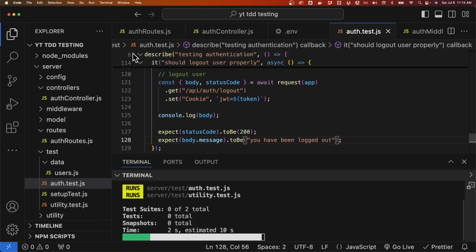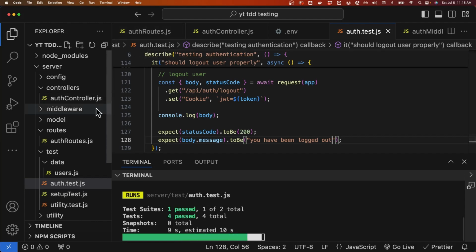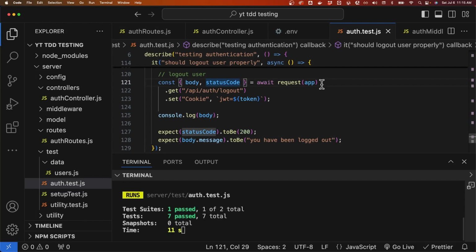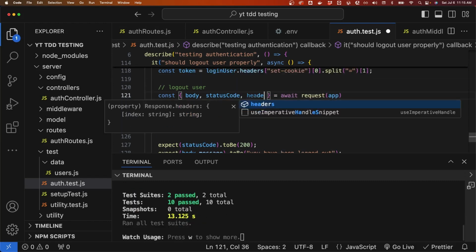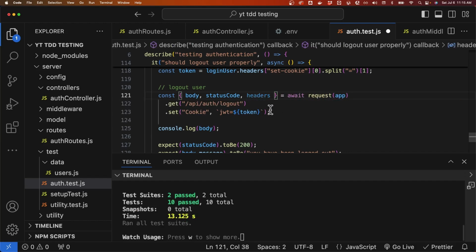But then also, how do we check if the cookies have been cleared? So back in here, let's check what we have in the headers. So instead of that, let's console.log the headers, like that.